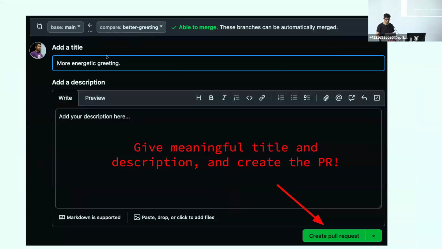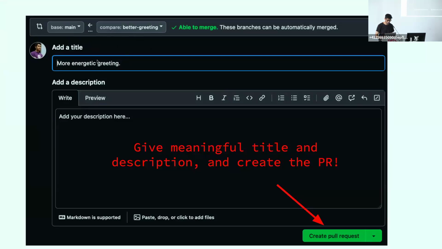And these could also be on different forks. For example, if Peter was using his fork, this Better Greeting could be under his username, whereas main could be under my username. Even though he doesn't have the right to directly write, he can still create a pull request into any public repository anywhere out there on GitHub. So that's one thing to keep in mind.